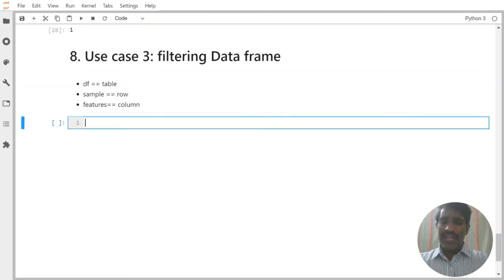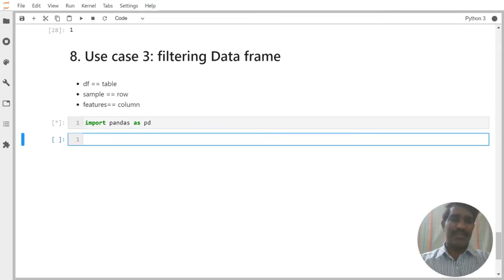Now I want to read one file which is available in the CSV file format. For that I need to take one of the packages called pandas. More information about pandas we are going to learn in chapter level 3. We are still in level 1 of the data science training.